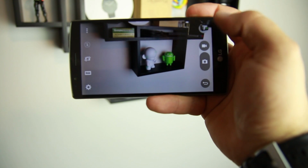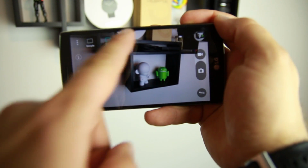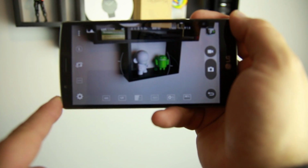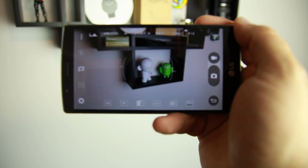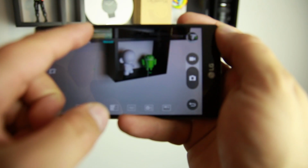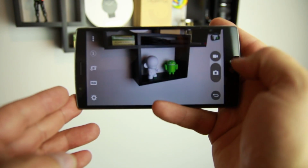So that's pretty awesome. Now the thing with this that makes this camera so cool to me is this feature right here. You have auto mode, but you have manual mode. And with manual mode, you can control pretty much everything. Your white balance, your ISO. This makes this camera basically a DSLR, which is really awesome. It also has an aperture of f/1.8, which is just insane for a smartphone, and it's going to be really, really good, I'm sure, on pictures. So that's pretty cool. Definitely excited.